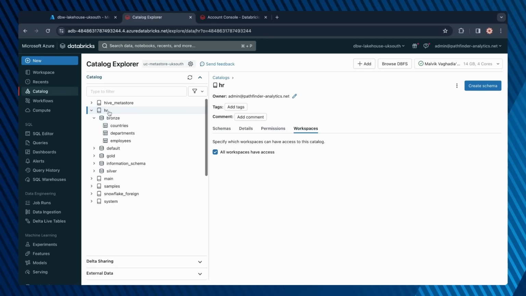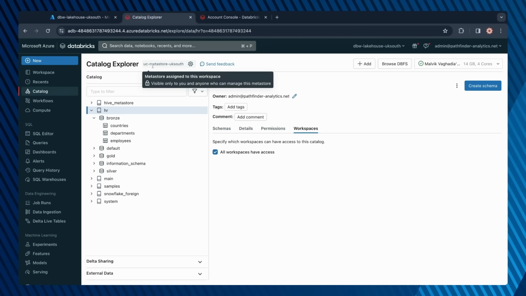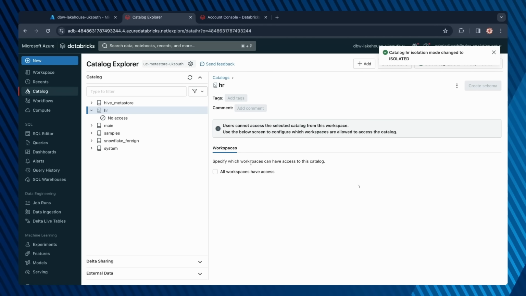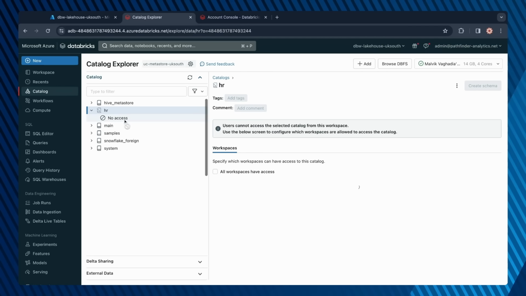Furthermore, at the catalog level, notice Workspaces. So I can assign this catalog and all of the contents of that catalog to multiple workspaces. So right now, all workspaces that are a part of this metastore can access this catalog. And all of the permissions that I apply to this catalog will be propagated to all of the workspaces that have access. So if I uncheck this, I can now specify which workspaces have access.